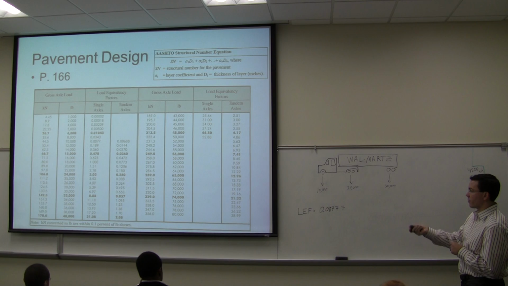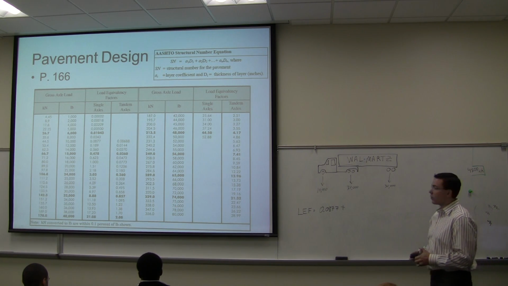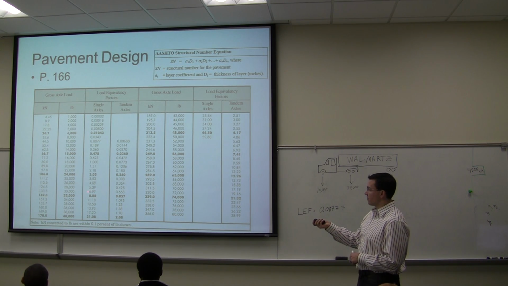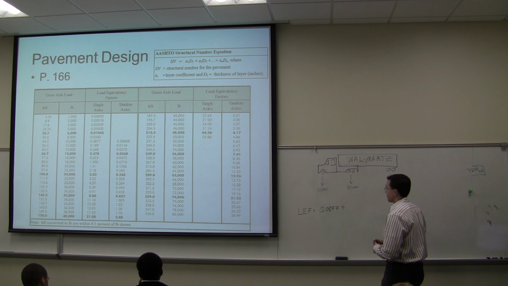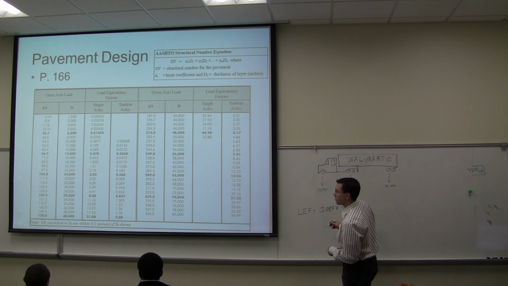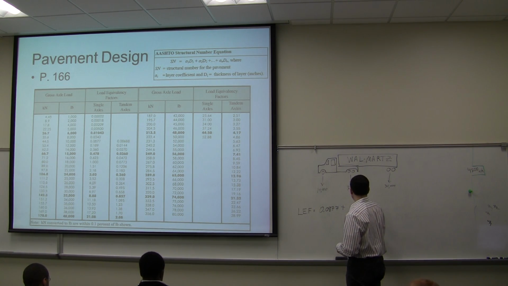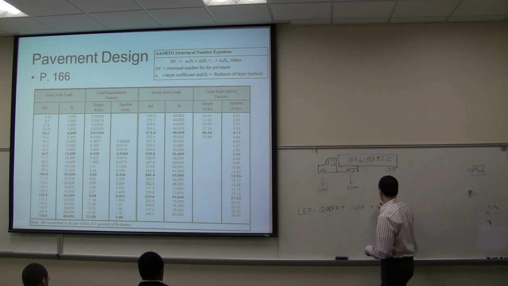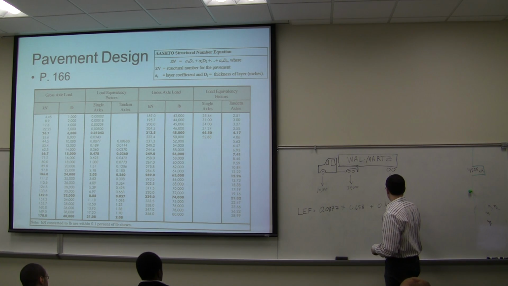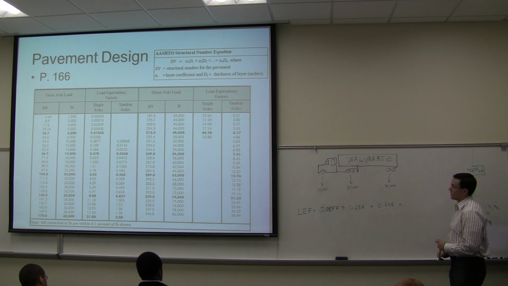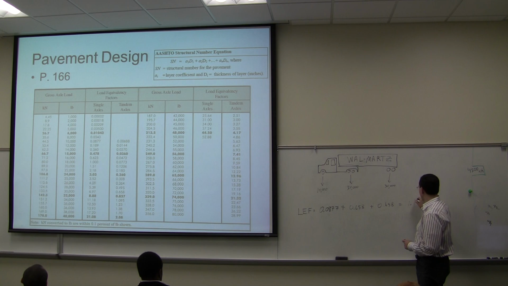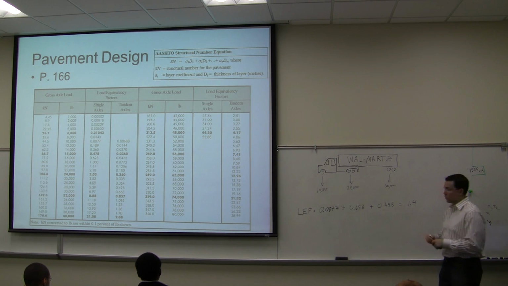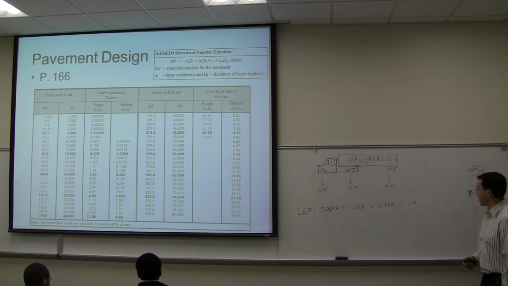You can see if we had a 30,000-pound single axle, that is almost 7 units of damage. But whenever we spread that out over 2 axles, it significantly reduces the impact to the pavement. So that would be 0.658, and then the last one is going to be 0.658 as well. We just sum those together, and that will give us 1.4. So that gives us the load equivalency factor for the entire truck.